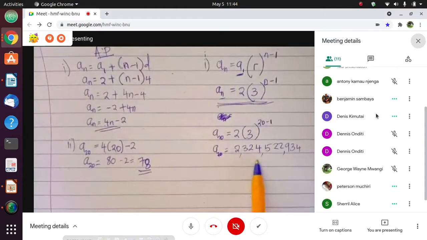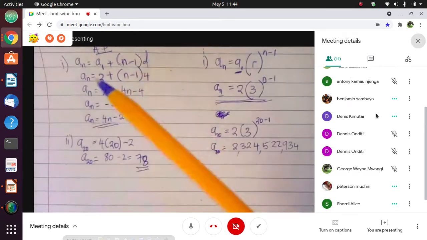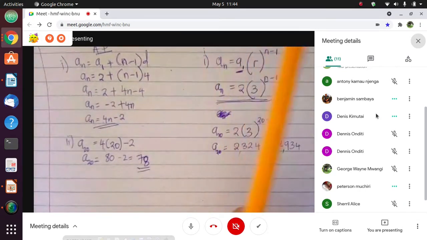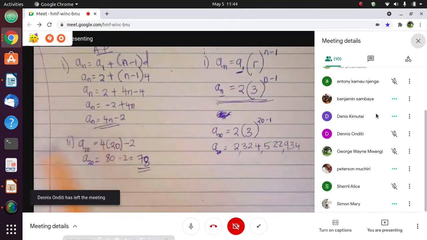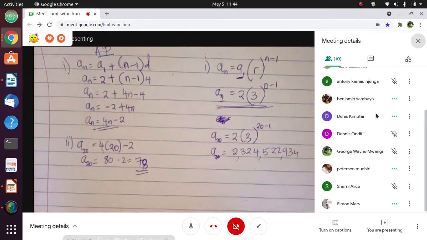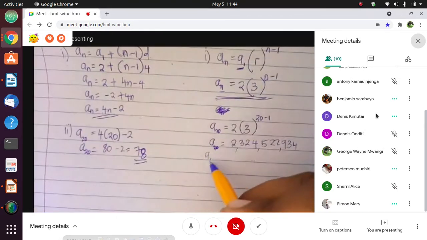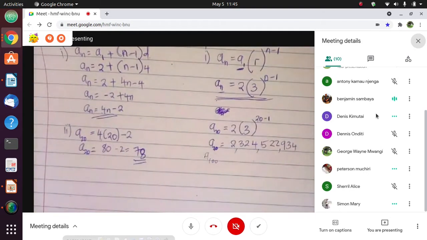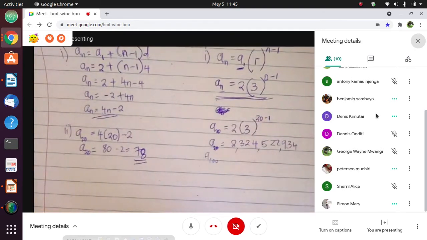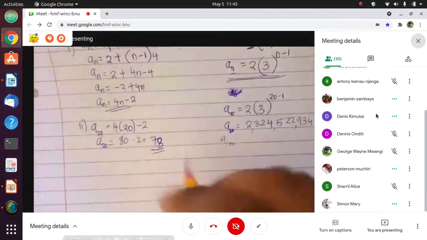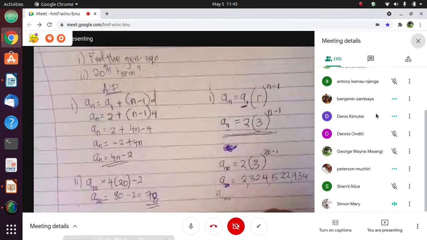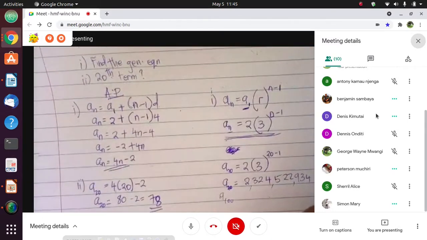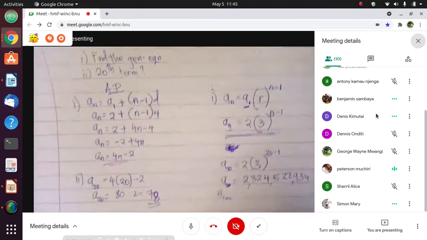Everyone has got this. Now you see, when you're doing this progression, it is impossible to start writing A1, A2, A3, A4, A5, A6, A7 up to 20. You'll find that the numbers keep getting bigger and bigger. So if I tell you to find A100, the 100th term in that sequence, then the number will keep on increasing. That's why the first thing that you do, when you're given the sequence, is to find the general equation of that sequence.